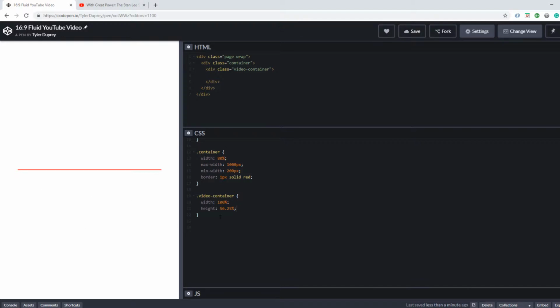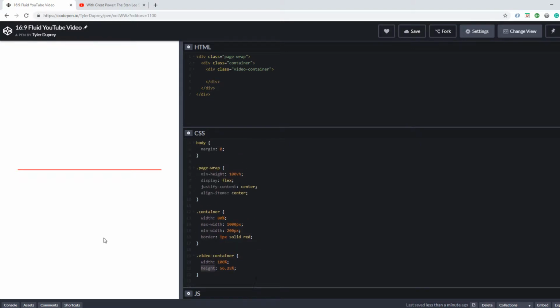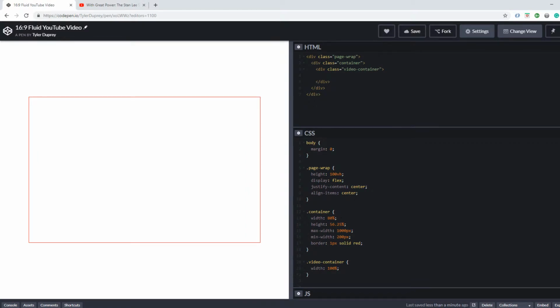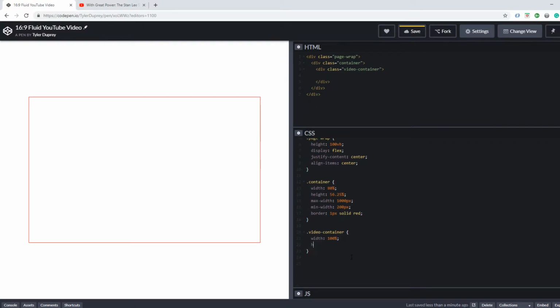Well, it's because in order to set a height on a container like this, it needs to be within a container that has a fixed height. But we haven't set a single fixed height. The body doesn't have a fixed height. The page wrap doesn't have a fixed height. In fact, if we do this and just change it to height 100 viewport height, that doesn't work either. Oh, and the reason that didn't work is because we actually need to set the height on the container, and we're just doing this temporarily to make the point. And then we need this height to be 100% of that container.